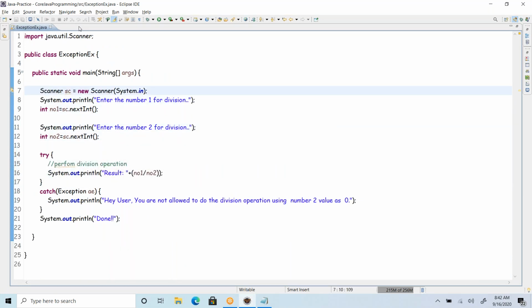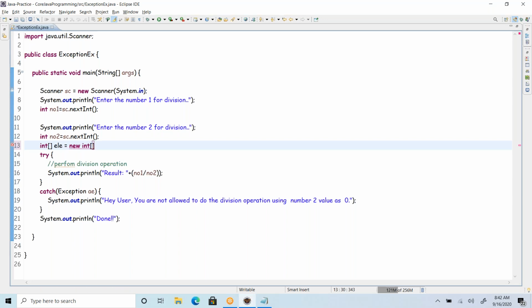Now let me show you a few other things. Say for example I have an array of elements, a new integer array.